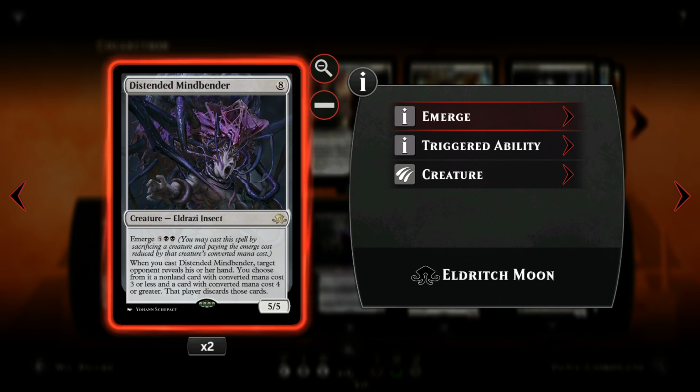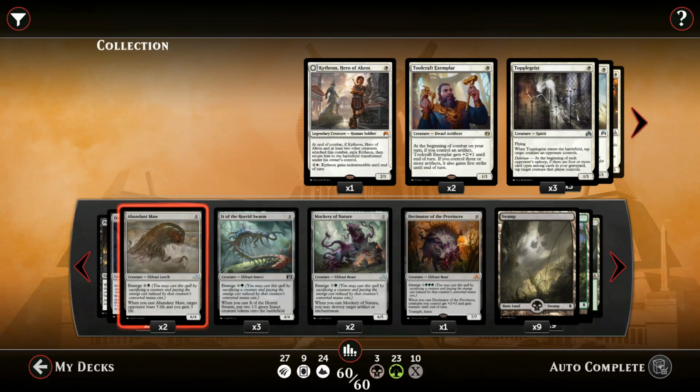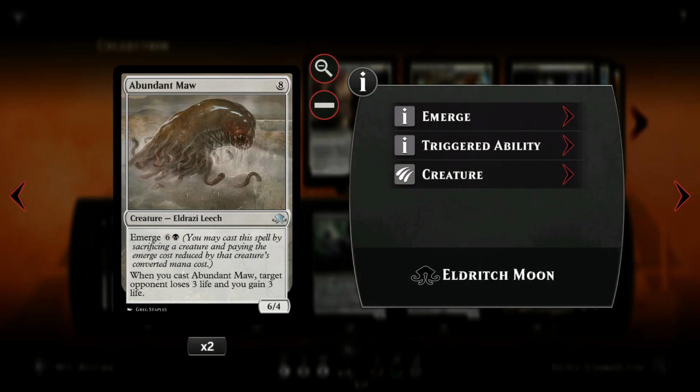So here's our first Emerge creature, and you can emerge it for 5 and 2 black. So previously you could actually just play this creature for 2 black. So you can get a 5/5 creature for only 2 black. And then it has some nice effects when it comes in, making the opponent discard a small card, or a cheap card, I should say, and an expensive card.